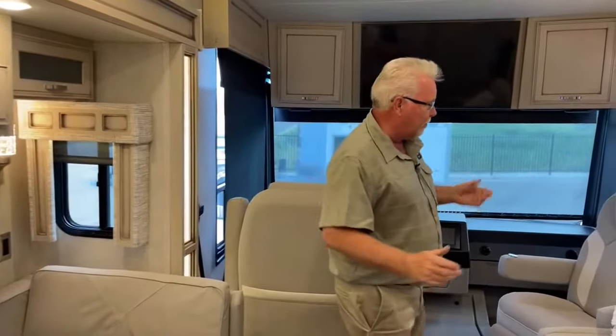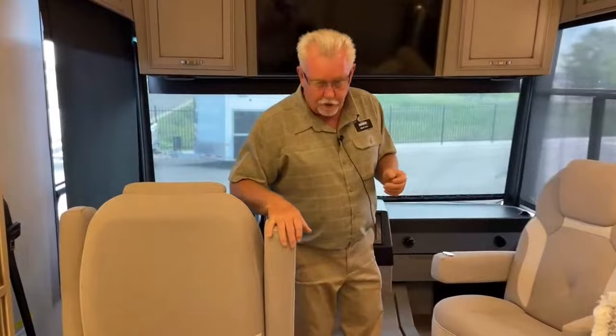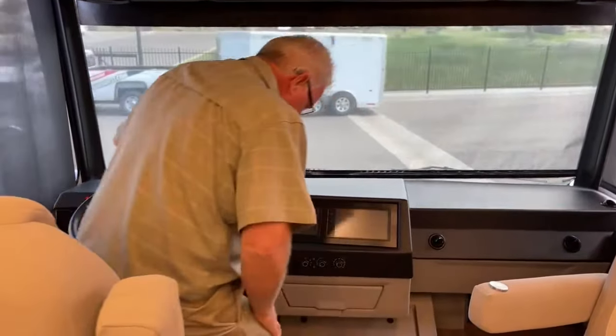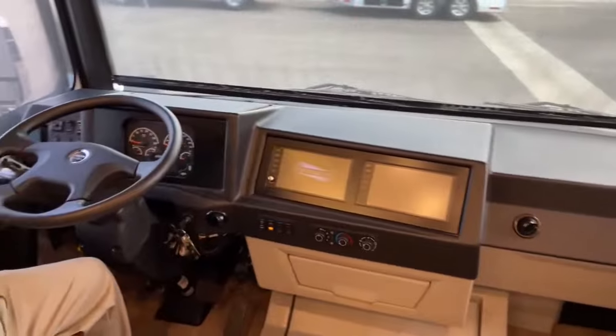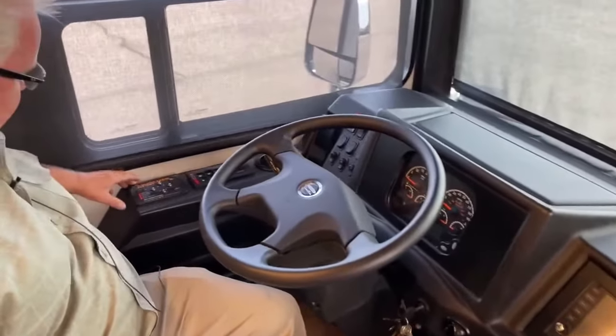We're right up front. A couple of things in the dash I want to talk about. Now this is a front end diesel, and I'll talk about that more when we get outside. You have a Cummins 6.7 engine, but a couple of things that I get asked quite often, especially about leveling, and I want to show you something here.